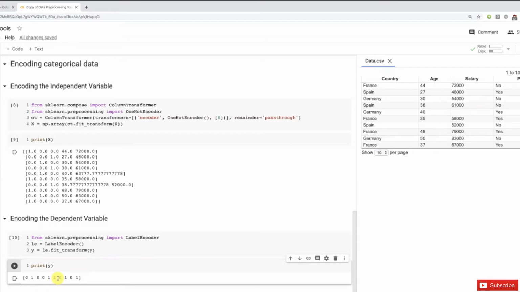Okay, so all good. So now you not only know how to apply one-hot encoding when you have several categories in one of the features of your matrix of features, but also you can do a simple label encoding when you have two classes, which you can directly encode into 0 and 1, a binary outcome. All right, perfect, congratulations. Now you have an extra tool in your data preprocessing toolkit, the way to encode categorical data. And now we're going to move on to the next tool, which will be to split the data set into the training set and the test set. So digest this, and as soon as you're ready, meet me in the next tutorial.